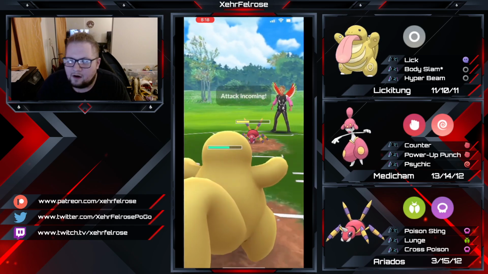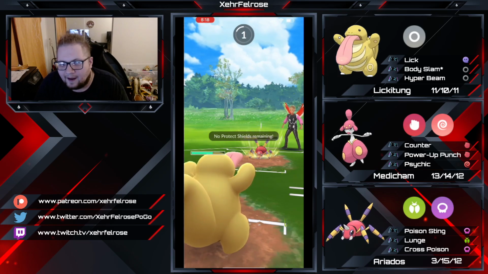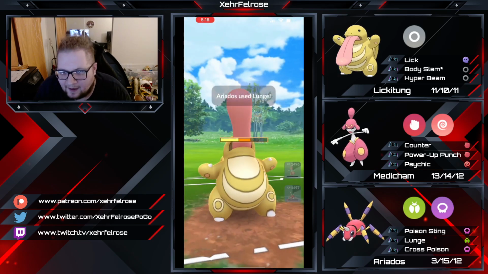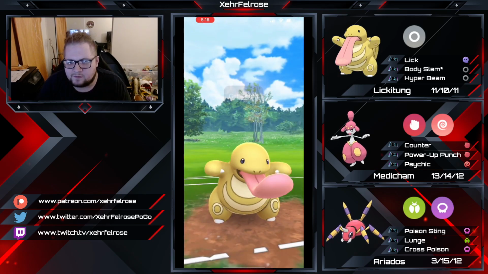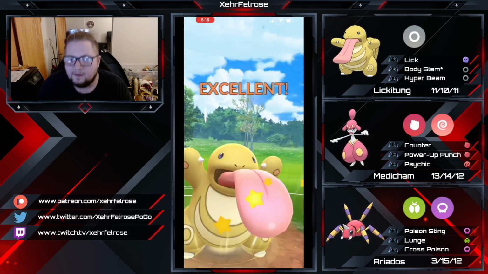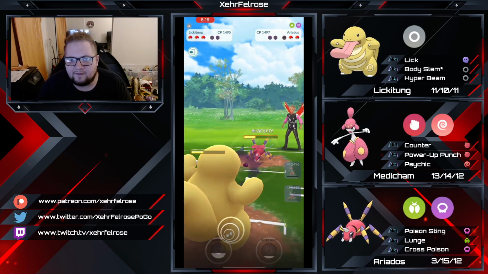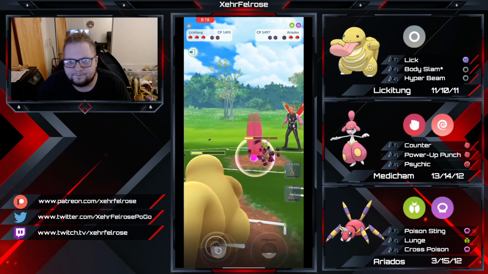All right, so now my opponent has to get through this thick, licky boy. And all they've got is lunges. And I just need to get to two Body Slams here, basically, at this point. I'm going to go ahead and throw this Body Slam. And then, pretty sure we go for the next Body Slam, despite having to take a lunge here. No, maybe we don't get there.